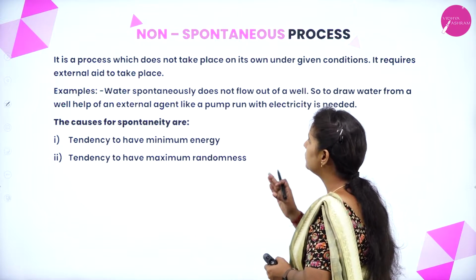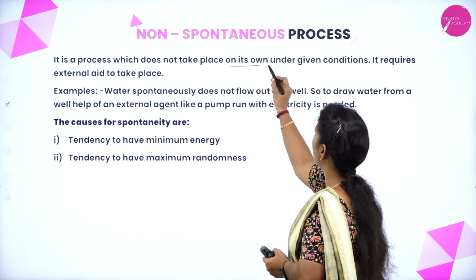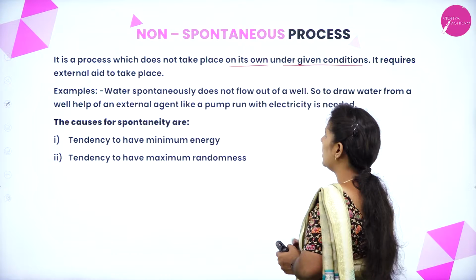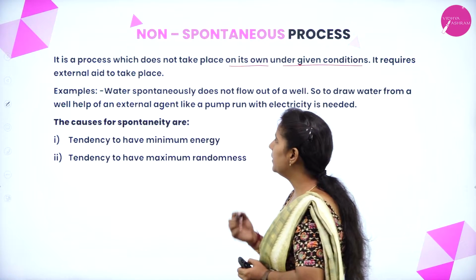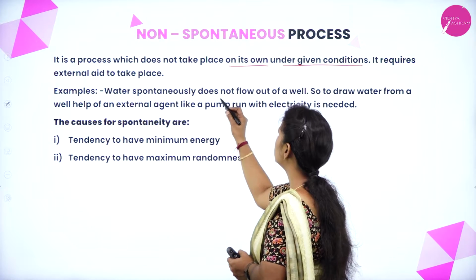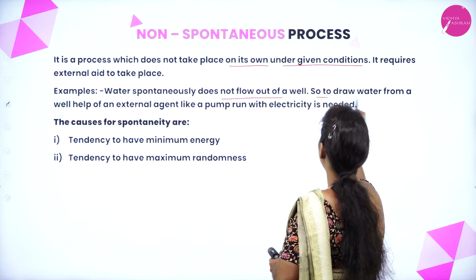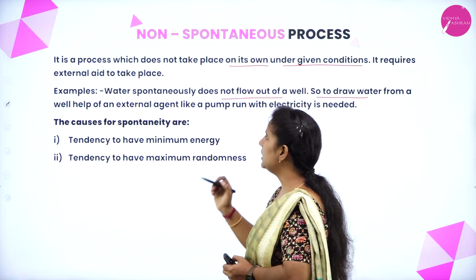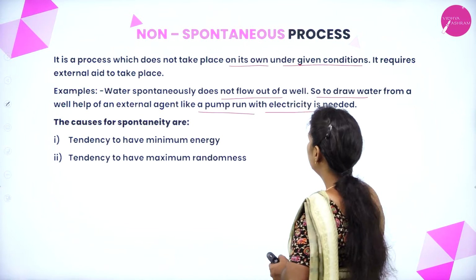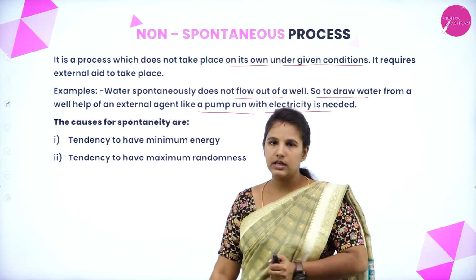It is a process which does not take place on its own. Under the given conditions, it requires an external aid to take place. Example: water does not spontaneously flow from the well, so to draw the water from the well, an external agent like a pump run with the help of electricity is needed.